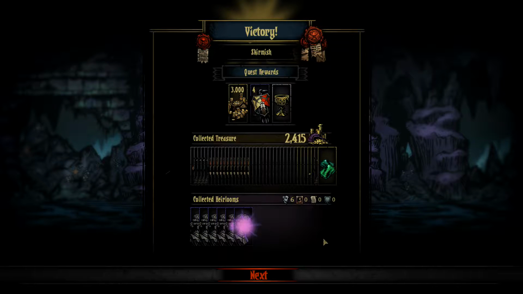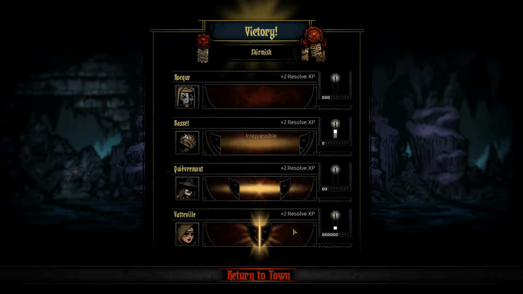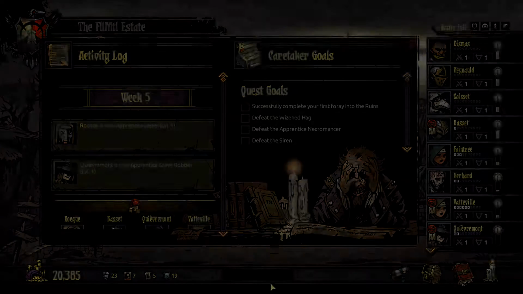But I wasn't going for busts. I wanted crests. And we got a couple crests on it, so that wasn't bad. Oh, we got some level ups. That's good. Irrepressible, plus 5% virtue. Good. Dysomnia, intense craving for alcohol. I'm okay with that. Faithless. Will not pray or pragulate. I'm fine with that. And plus 15 damage to warrants. Overall, not a bad run.